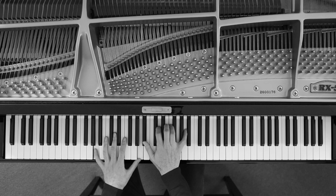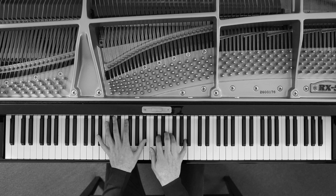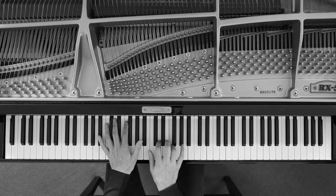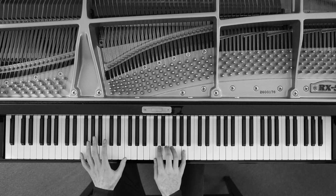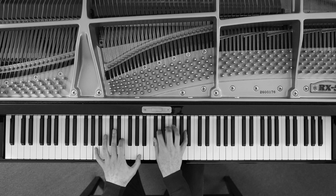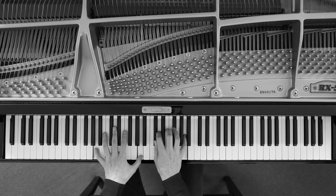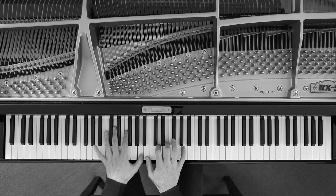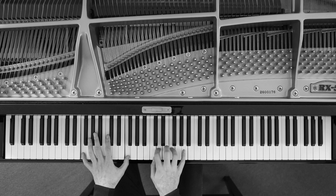To this chord here, that our lovely B flat major 7 sharp 11th chord, you end up hitting a B flat octave. Now you have to move out of the way for this one. I end up hitting B flat with either thumb, it doesn't make a difference. And on the last bar, it's a low F. Together. Okay, I'll do that a little bit faster now. Here we go. One more time at tempo, here we go.